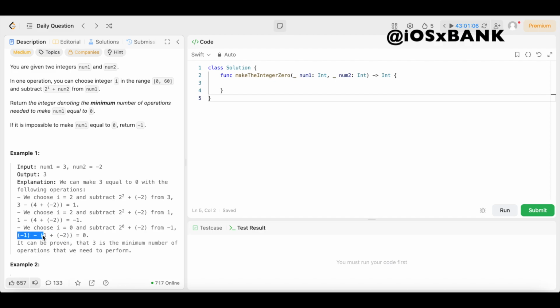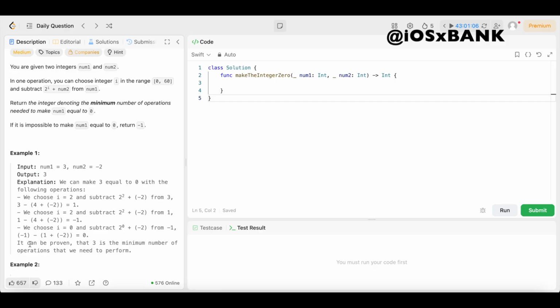So -1 minus -1 is going to equal 0, because when you subtract a negative, it's like you add it. Now we have num1 equal to 0.